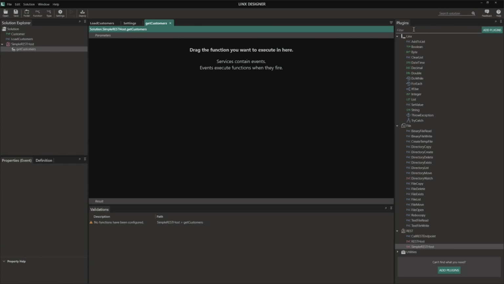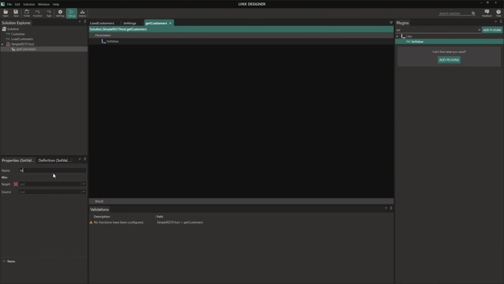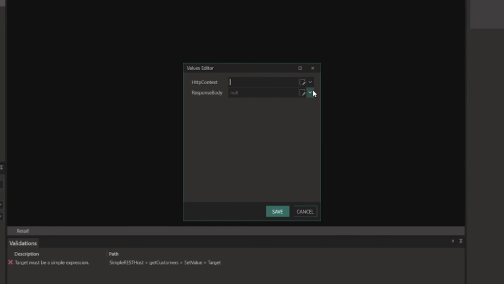These operations function pretty much the same as the function or process that we've created above, Load Customers. It will essentially execute whatever we build in here, just like a normal process would. Because the response body is a complex object with a lot of lists in it, we will have to initialize it before we can continue.